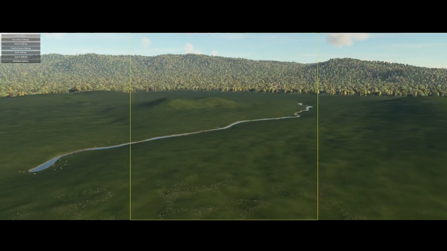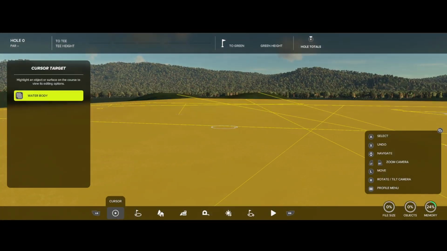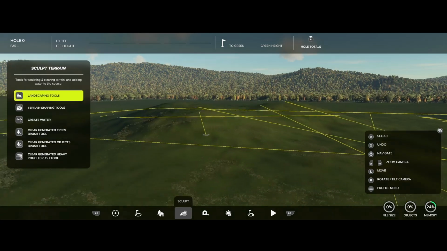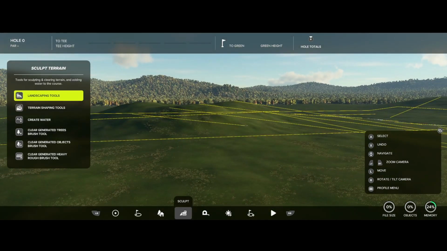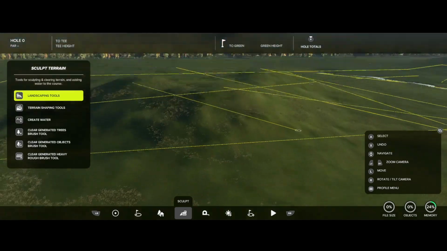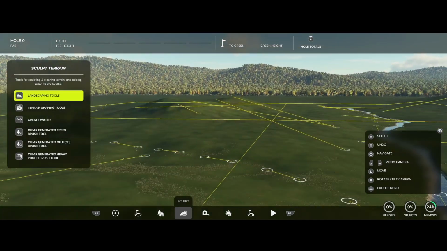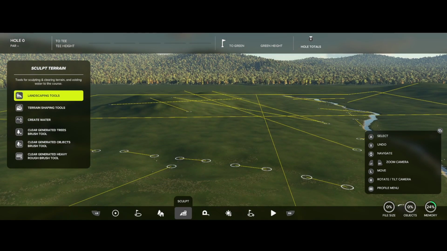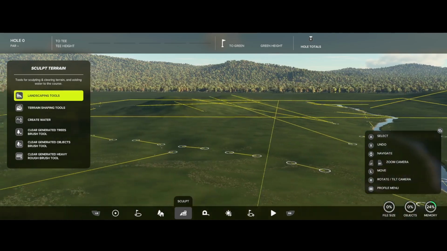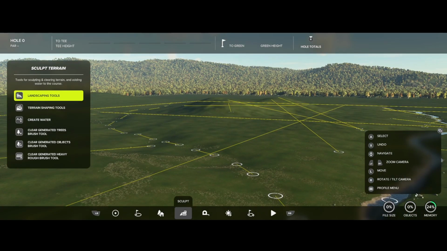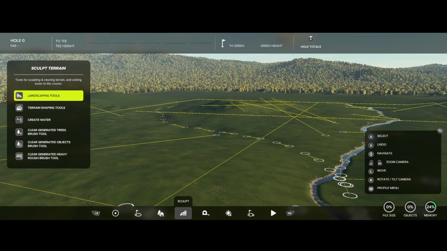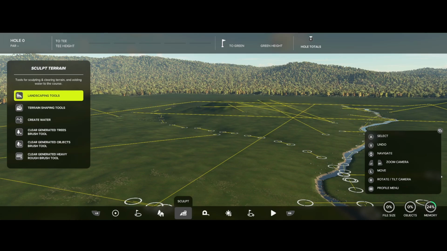We've got a plot that's ready to build on. Sometimes I'll do some preliminary environmental planting before I start routing the course. Like I might put some big rock features on that hill there. I usually don't though. I usually just wait until I've got a routing and I'm building holes. Then I'll start doing some of that. But you could certainly do it at the beginning if you want to set the mood.